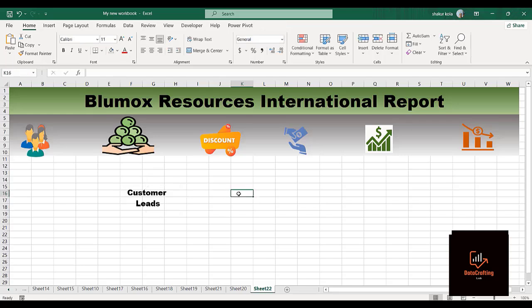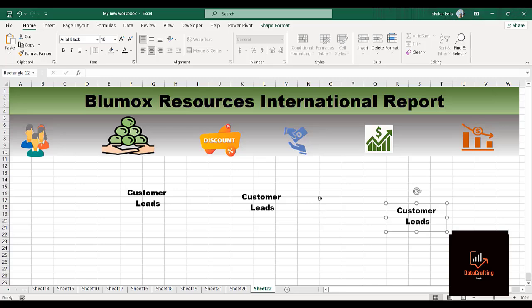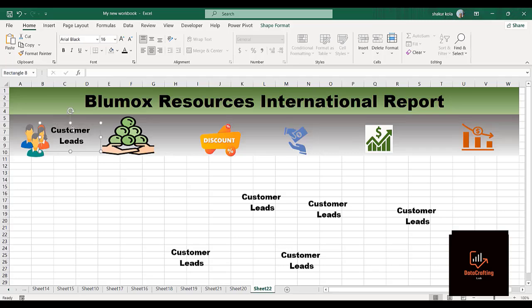Ctrl C, Ctrl V, Ctrl V, Ctrl V. We have 4. Ctrl V. Let me drag this down. Ctrl V. Let me drag this here. Now just bring your cursor here, drag it up back to where we have this.